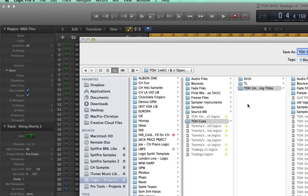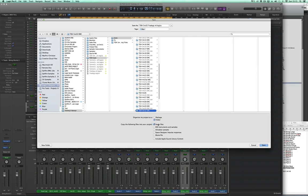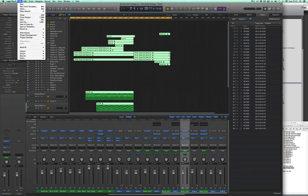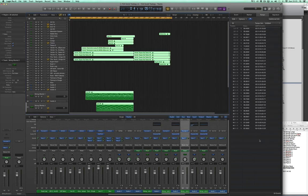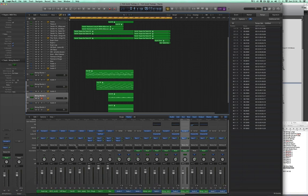So I'm going to do this little save as. And like I did in the TL file, I'm going to go 5M32 orc. Save down without the audio files. And then I'm going to also export MIDI. I'm not entirely convinced he still uses this, but we certainly do, as you'll see in a minute. So that's nearly prepared for the orchestrator.